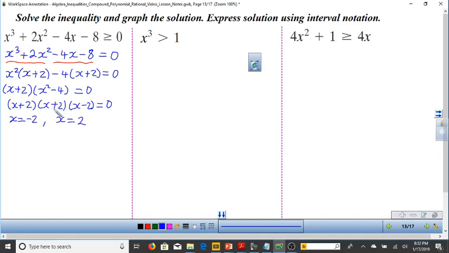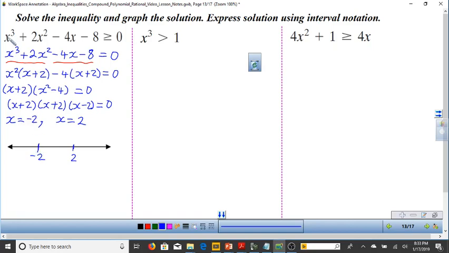It turns out I only got two markers because one of them was a repeated solution, a repeated root, or a repeated 0. So what I'm going to do now is plot those on my number line. And because of the space, I'm not going to be able to show the working for the spaces, but we have the idea right now. So I'm going to choose a number to the left of 2 and a number to the right of 2. A number to the left of 2, for example, would be negative 3.